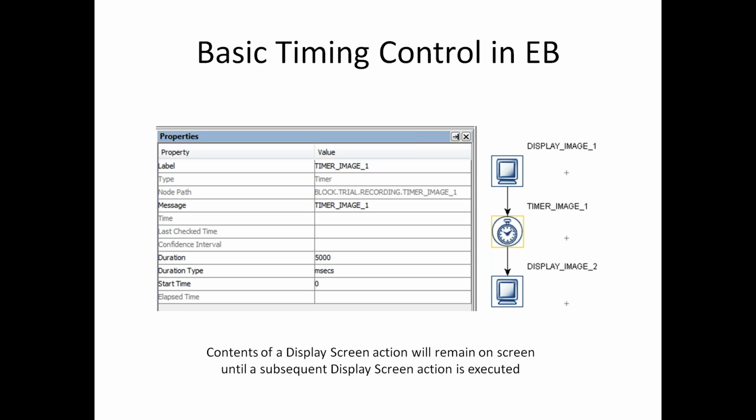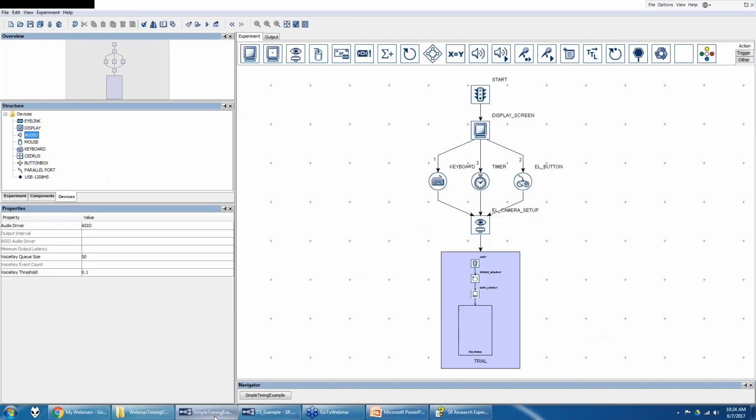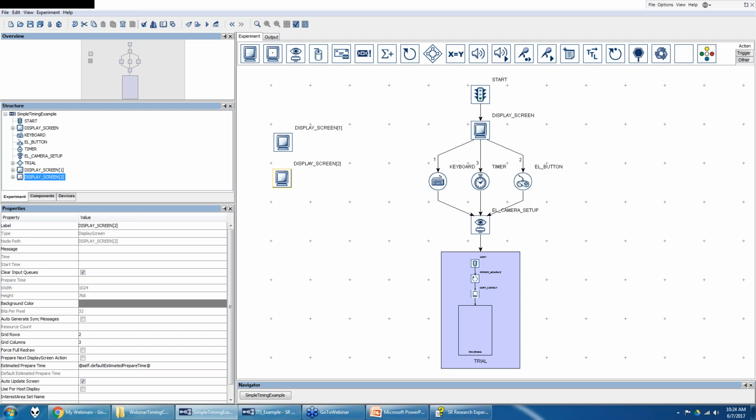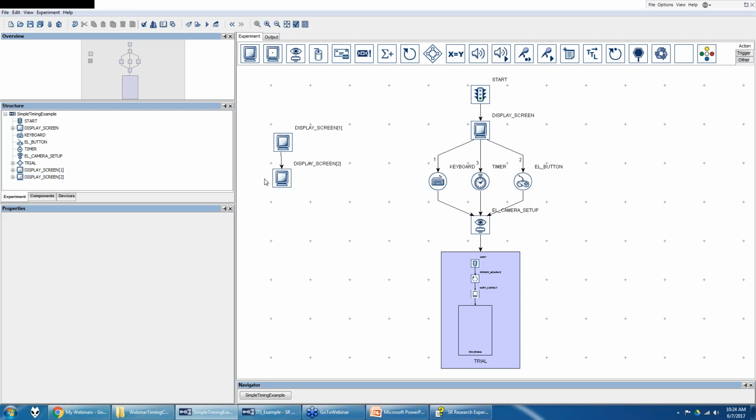Let me just show you a rookie mistake in case maybe y'all have done that before. A rookie mistake is to do something like this and then connect these two things. That's a big no-no. Don't do that in Experiment Builder. Working as a technical support guy, when I get a project that has something like this, I just immediately know, okay, so they must be new to Experiment Builder.